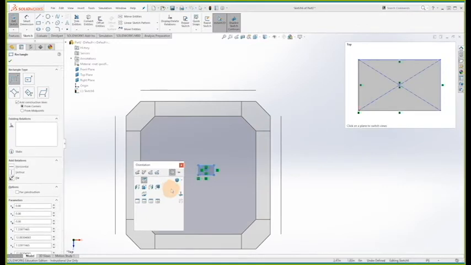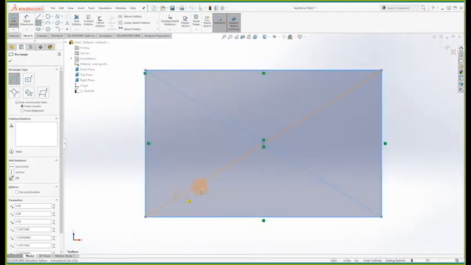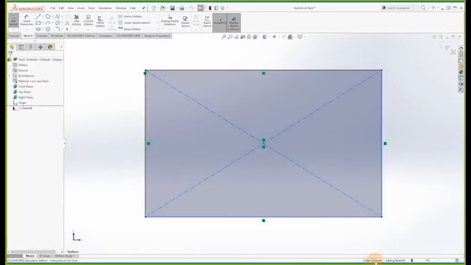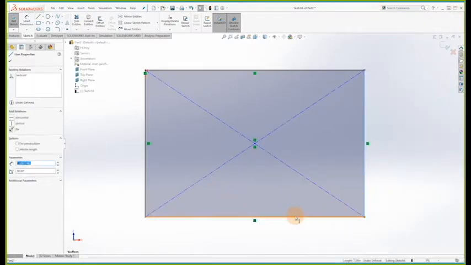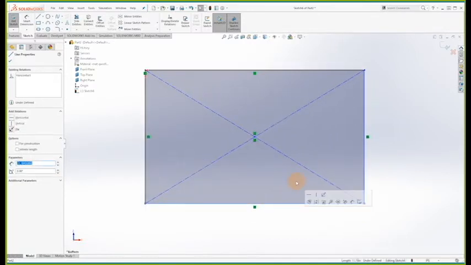You notice at the bottom left corner, it's saying that it's underdefined. Like in the other one, that means that if I try to move pieces, so if I move this line, you see I'm able to adjust it. And if I move this one, I'm able to adjust it as well. The only place that it's locked to is this corner here from the origin. So these two are staying in the actual position. We're going to go on relations as well.